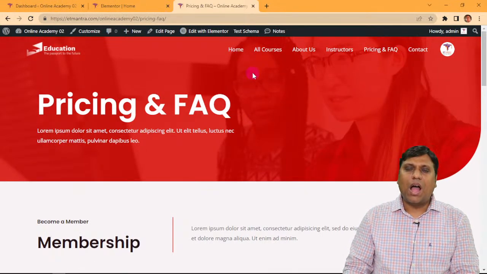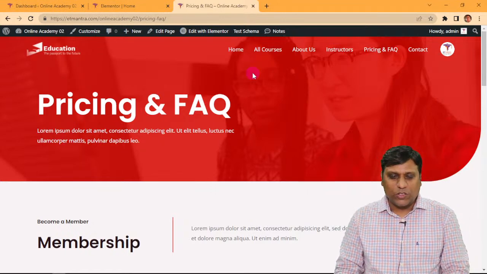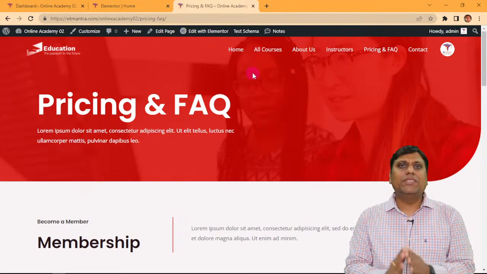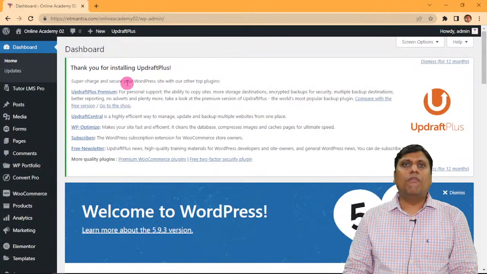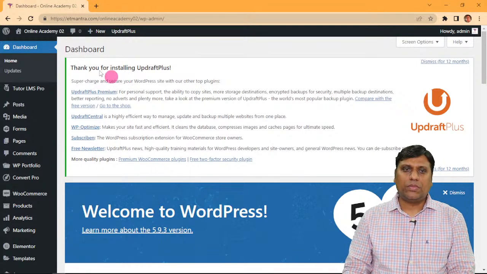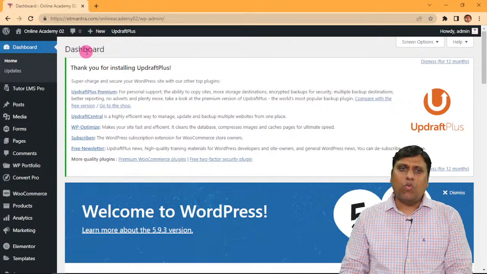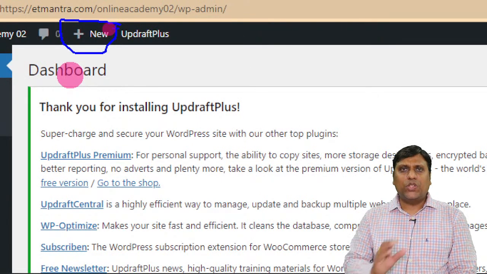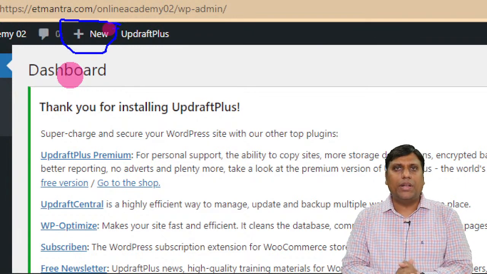Let's now see how we can add new courses, because that's what we want to do here, correct? So we want to add some new courses on our website, and it's again very easy to do. Whenever you are working with WordPress, you should know one thing, that everything you can control from this dashboard. So this is the dashboard, and you know how to reach here. Whenever you want to add something, you will see this plus icon here, plus new. That means you can add different types of content, and course is also one type of content only, nothing else.